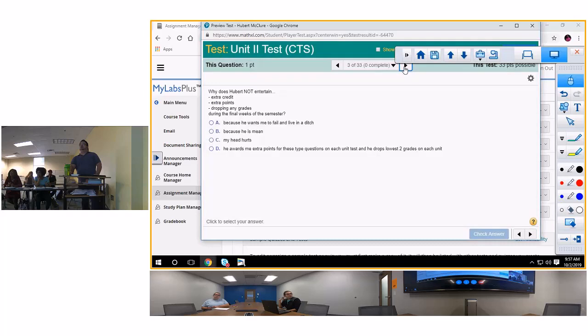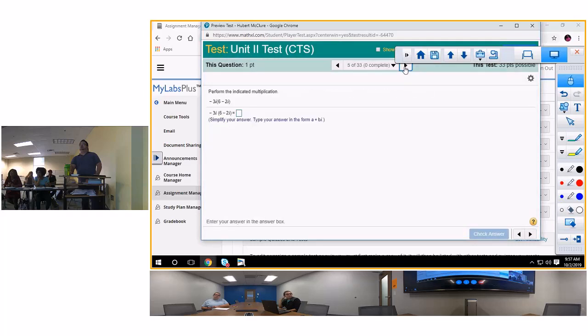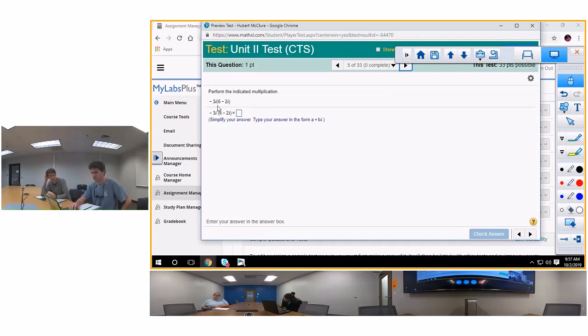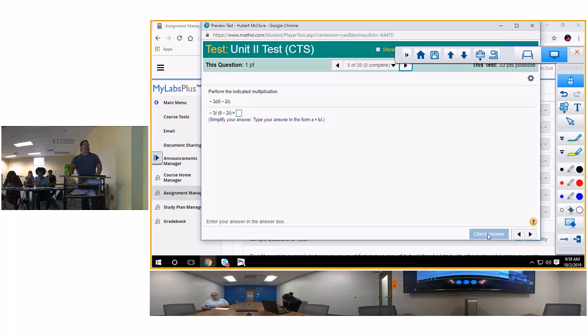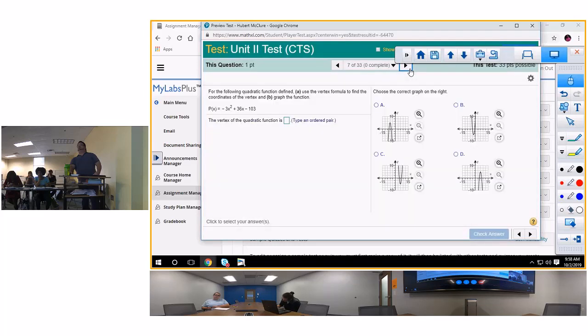Not supposed to clump them together like that, but it's doing it. Do you get 3 attempts on each question, like on the homework, because it says check answer in the bottom right, and normally it'll say final answer? No, this is because I'm previewing my own test. This is instructor mode. Yeah, you're not going to see that. But you do get 3 attempts on the test.